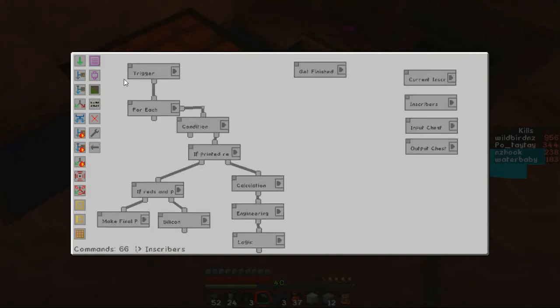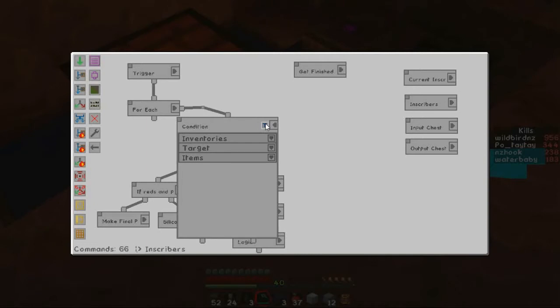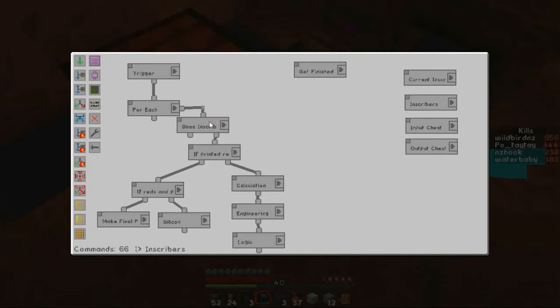The Inscriber section is just a basic trigger with a for each on it, which loops for all the inscribers. It checks to see if there is anything in the, probably should actually name that, let me name it. Does Inscriber have items? Yeah, so it checks to see if there's anything in the Inscriber. If there is a printed recipe or printed circuit already in the system, it'll go down into this section. If there's a redstone and a printed silicone, it'll go down and make the final product. Otherwise, it will try and make the printed silicone.